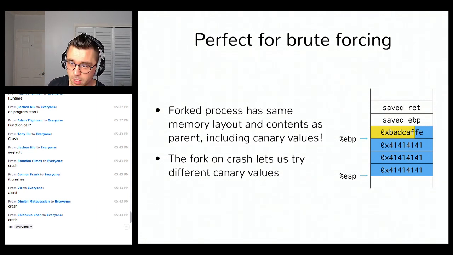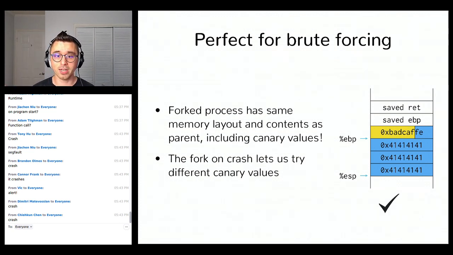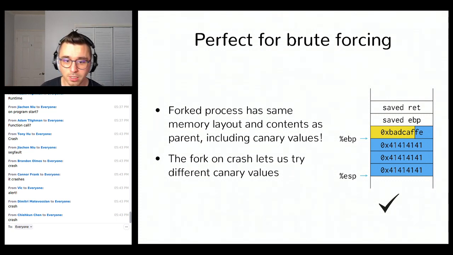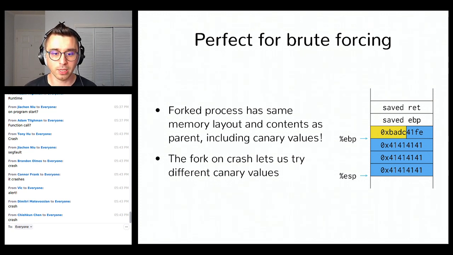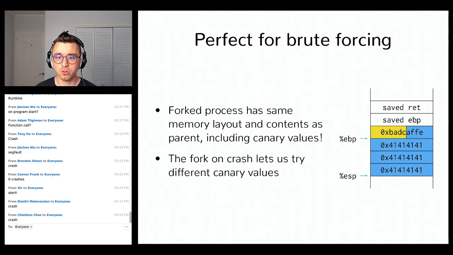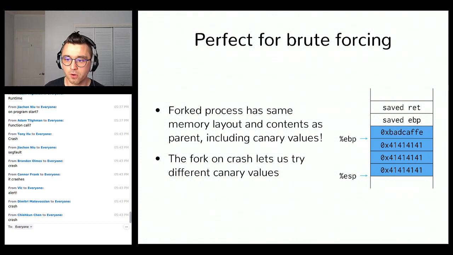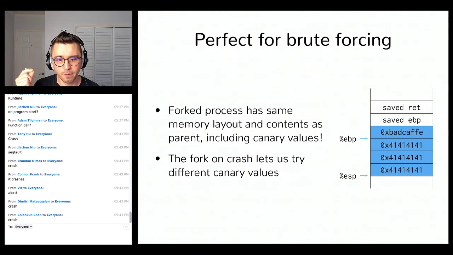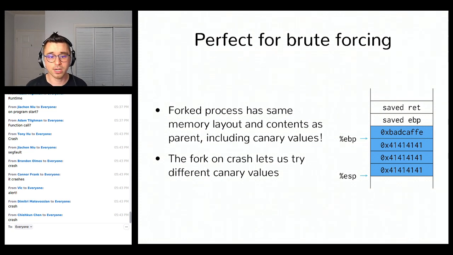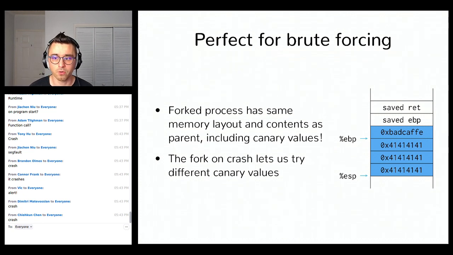So what are we going to do? We're going to try 43, 44, 45 until we get to FE. Once we get to FE, our program doesn't crash. We guessed at least one byte of the canary. And we're going to do the same thing for the next byte. So we're going to give it one extra byte and start again, let's say with 41, 42, 43 until we get to AF. So we've guessed the second byte, and we're going to guess the rest of the canary in the same way, by feeding it one extra byte and seeing whether or not it crashed. If it didn't crash, we guessed that byte of the canary right. If it did crash, then we know we need to keep iterating.